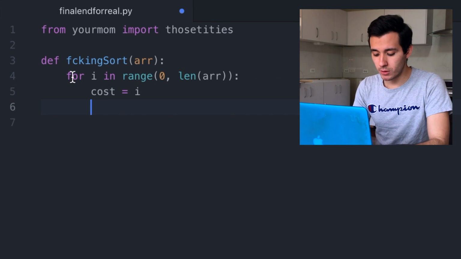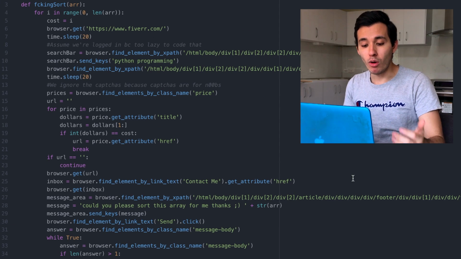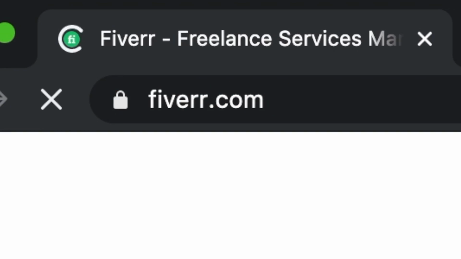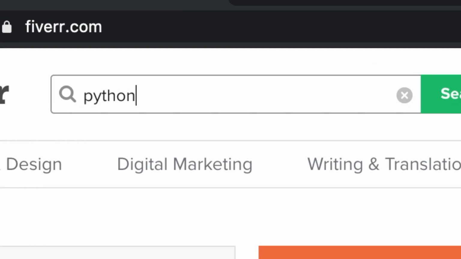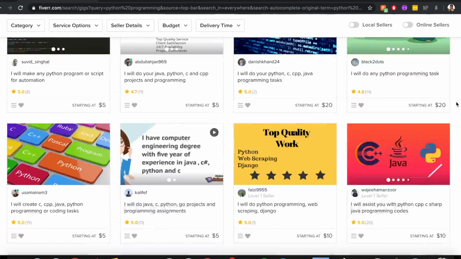Now all we have to do is just paste this chunk of code that I already wrote, and I'm too lazy to rewrite. Now what this code does is basically web scraping. If you don't know what web scraping is, well, I'm not gonna explain it, but it follows these steps. It goes to this website called fiverr.com, and it will search for Python programming. Then it will select an Indian programmer whose price is the same as our current cost. You may be asking, oh Sam, why an Indian programmer? Well, that's a stupid question, because Indians are great at programming, and they also make great curry for some reason.